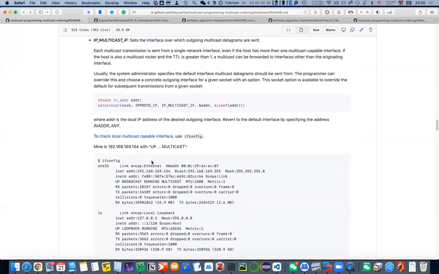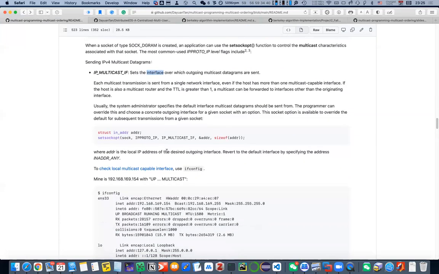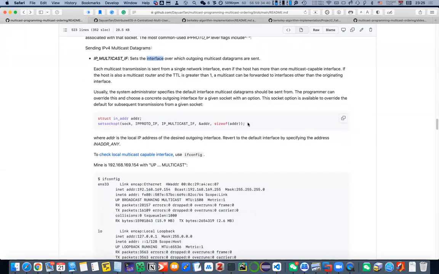These three flags. If you use IP multicast if, it will set up the interface over which the multicast datagram goes outgoing, and the code will just look like this.